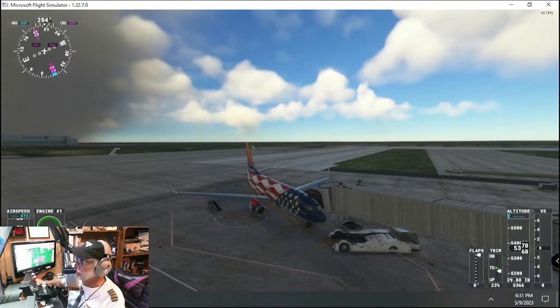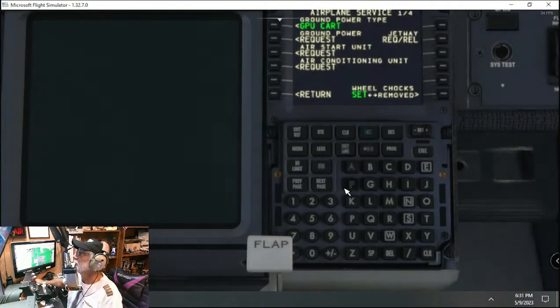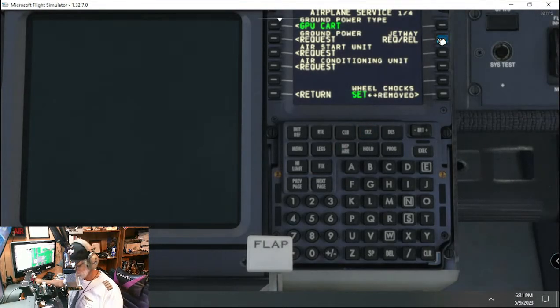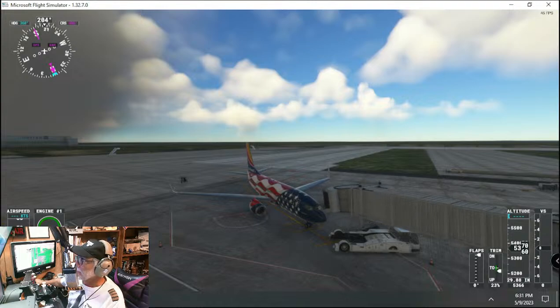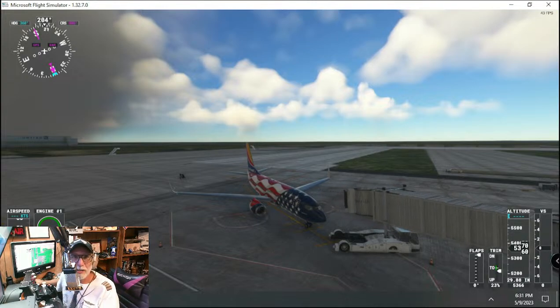Okay, the baggage cart is going away. That's good. Okay, there goes the jetway. You've got to get these things all in sequence, right?